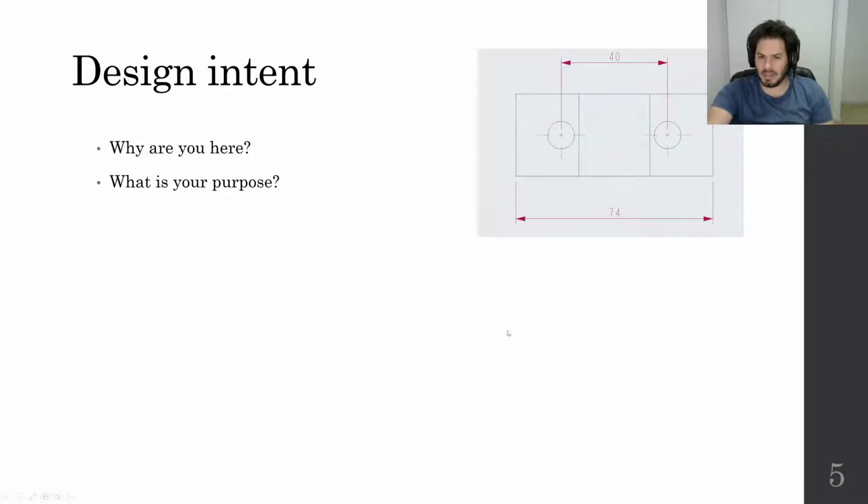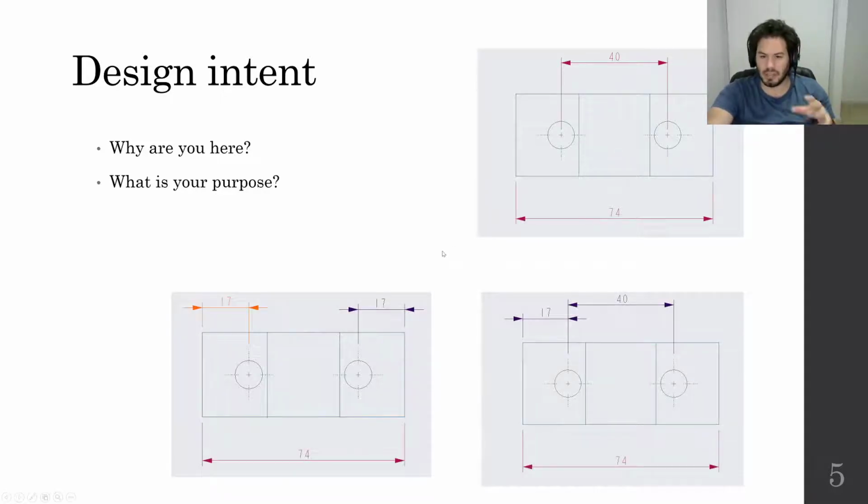This is a bit of an example. This is the same object, dimensioned in 3 different ways. If you sent this to a 3D printer or a CNC, you'd get exactly the same object back every time. What is interesting though is that these 3 different ways of dimensioning it actually imply to me that this object has 3 totally different purposes in life. And I'm going to actually circle back to this slide. So I'm going to do another slide, and then I'm going to come back to it and we're going to talk about it again, because I think it'll make more sense in a minute.